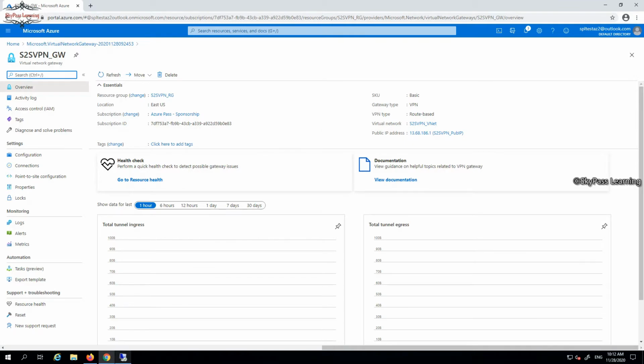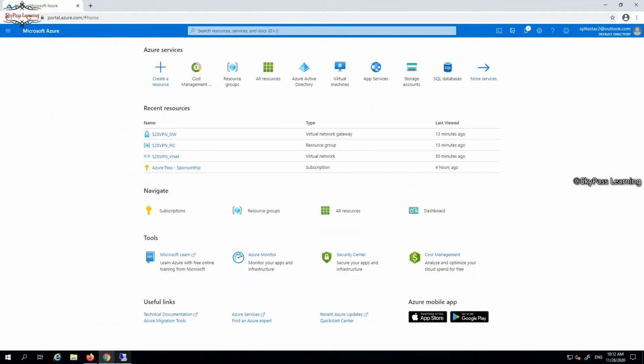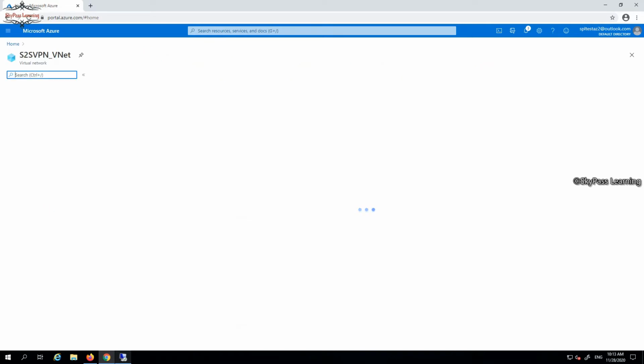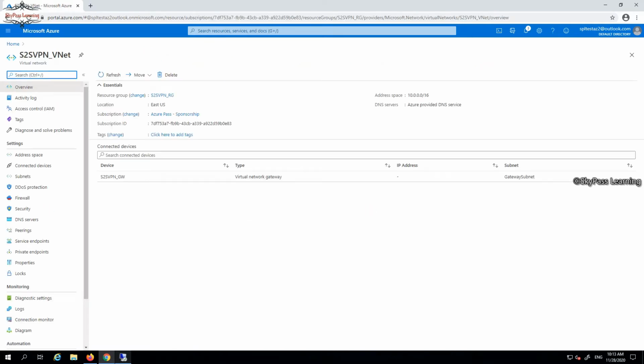So now what I'm going to do is the next step which we have seen in the last video. Now we have to configure a local network gateway. So I need to just go to my virtual network which we have created in the last video also. So what we have to do, we have to add a VNet here. Let me quickly show you. Basically, the local network gateway's role is to integrate your on-premises server with this virtual network. So how can we do that? Let me just quickly show you.